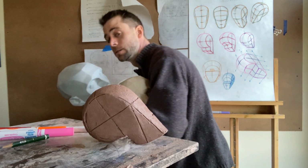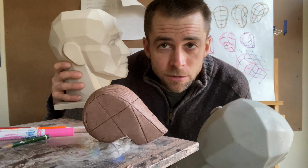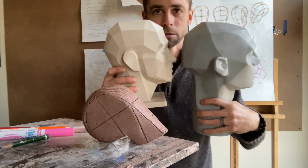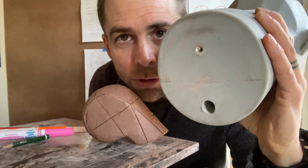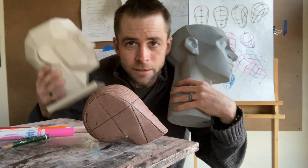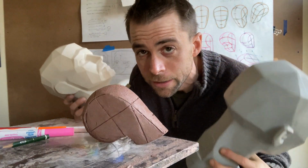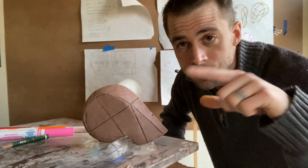Basically, we're trying to memorize an archetype. This one I got off of Etsy. It's a little bit better proportions than the Asaro head. The Asaro head, as you can see, looks like the top is kind of chopped off. The nice thing is it's got this screw in the bottom, so you can put it on a stand and rotate it. This one doesn't have a screw, so to get different positions, you gotta hold it up, use your hand, stuff like that. Let's start sculpting one of these.